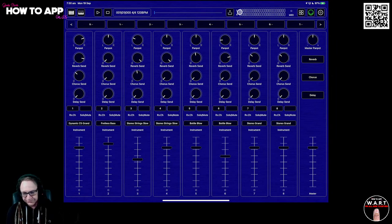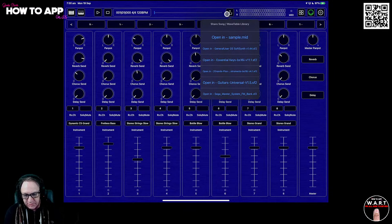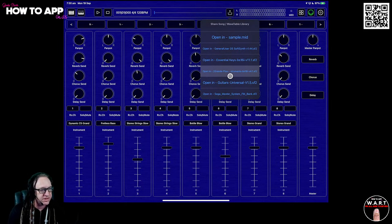All right. Here's your levels. Here is where you can share MIDI files. You can send these out. You can share a song here, whatever's open in your set. So you can do all this kind of stuff.